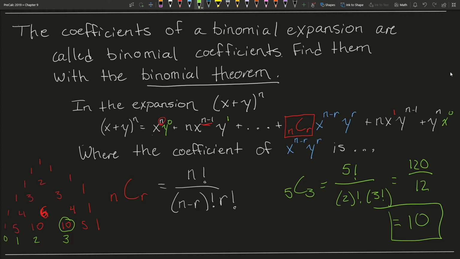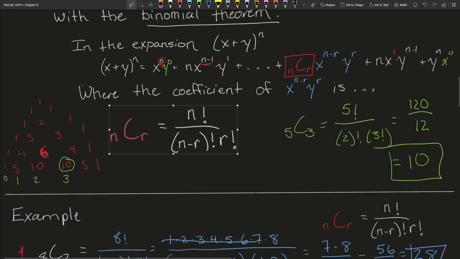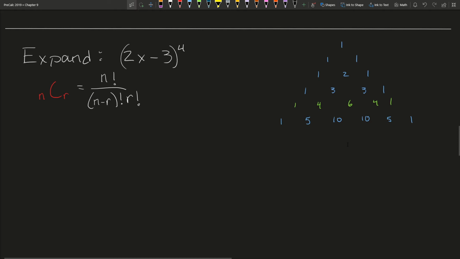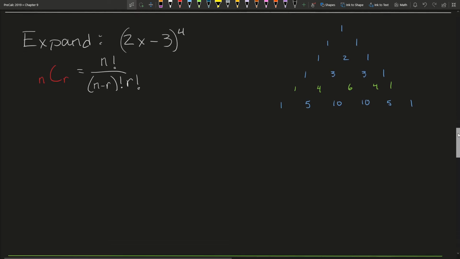Okay. So again, really what this will boil down to is this equation right here. All right, and then besides that, we did a couple of examples. Again, if you were able to do the homework all right, this stuff should be pretty obvious, right? So 8 choose 2, that's 8 factorial over 8 minus 2 factorial times 2 factorial. Okay, again, nothing new here. And what I want to get into today is this. So the first thing we're going to have to be able to do is to expand these binomials.